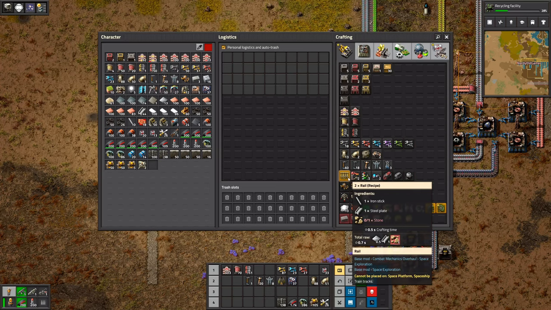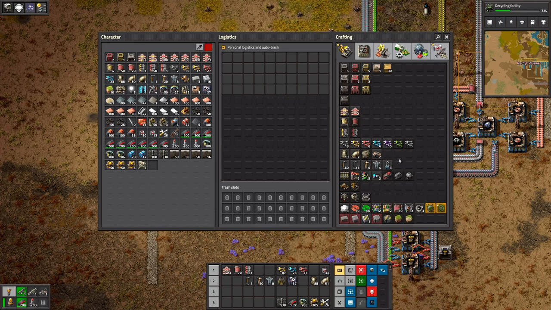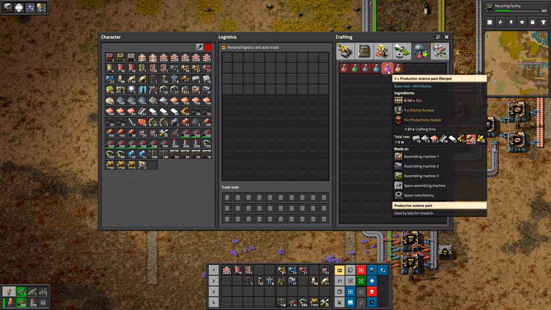But you ought to make lubricant. This can't be right. Four every second. Yeah, it is right. 210 divided by four, what's that? That's 50, that's 60. You need 60-some machines making rails. Really? Help me do the math here. That's a lot of rails.